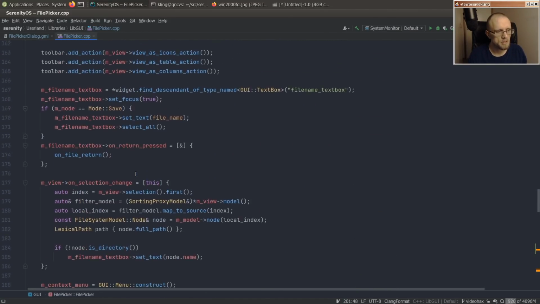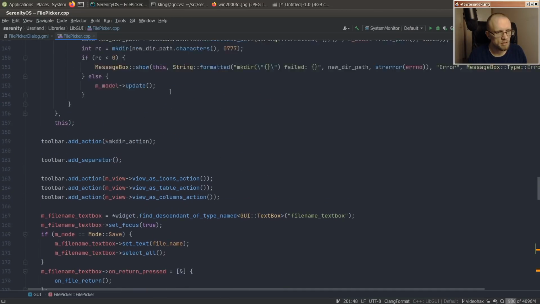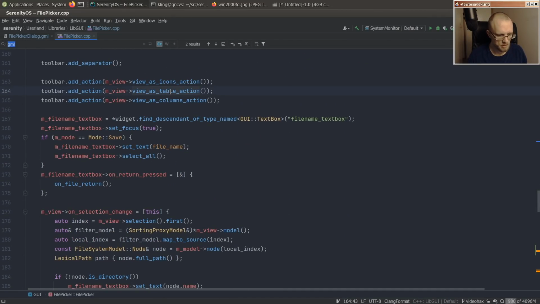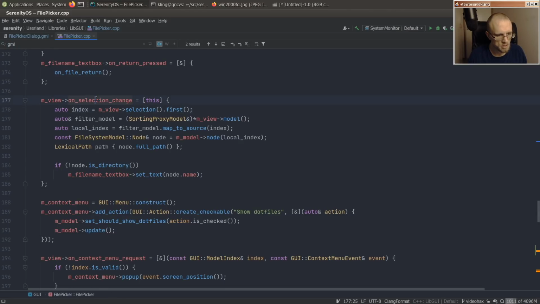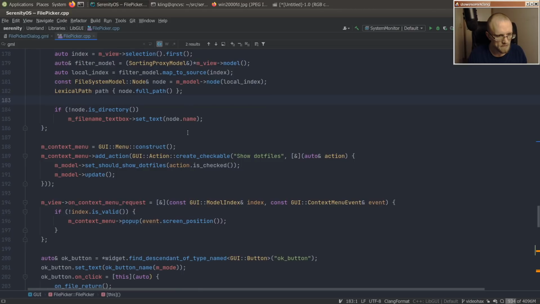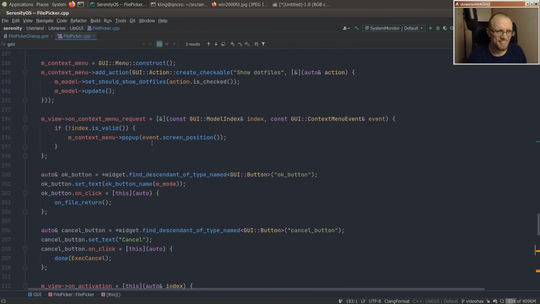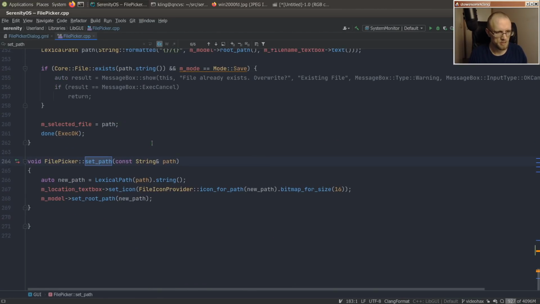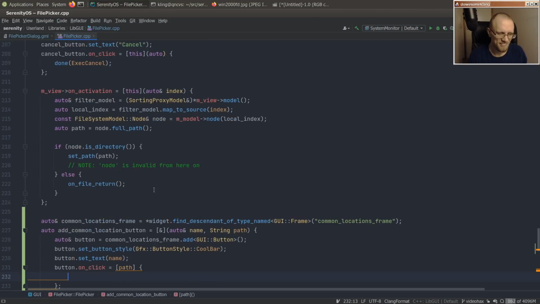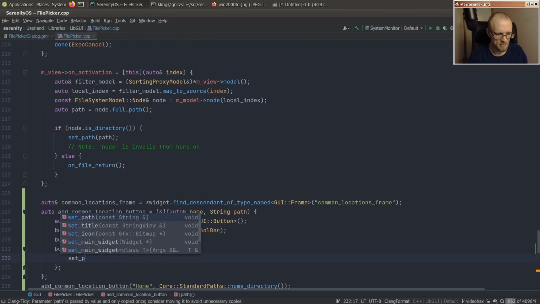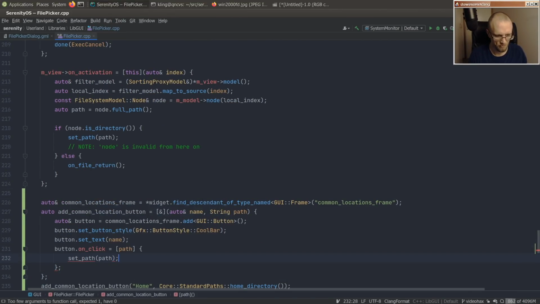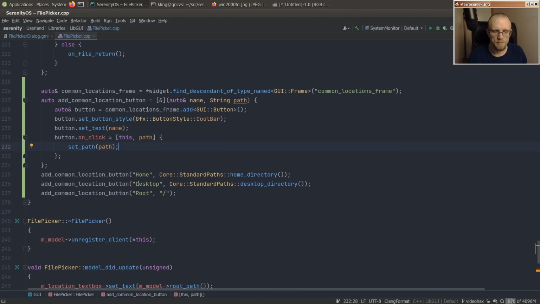Like what happens if you click on, say, the parent directory thing, on selection change, blah, blah, blah. Why am I not seeing? Do we have set path somewhere? Set path, yeah. That was the name of it. Okay, so that's obvious. Set path, path. And we have to capture this as well. Yeah, so there we go.